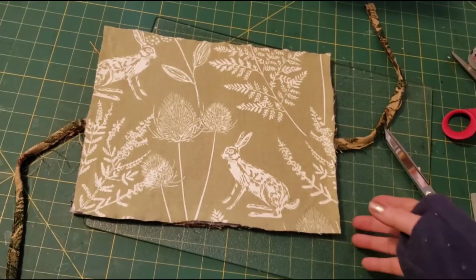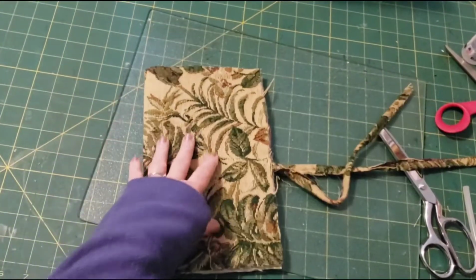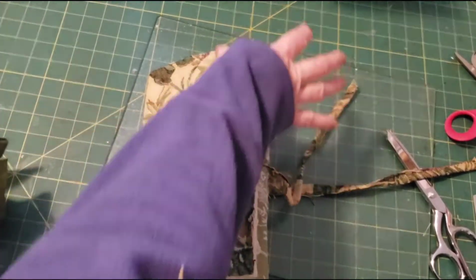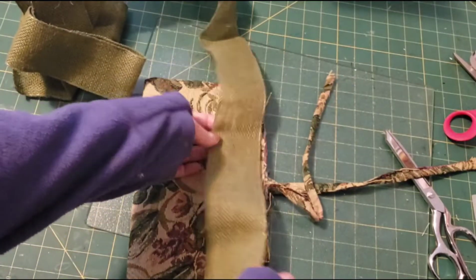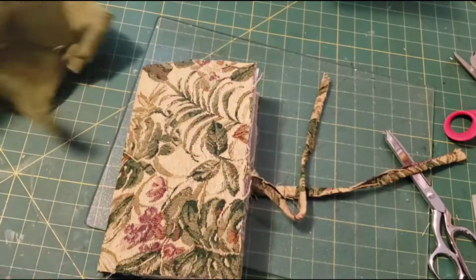All right, this is what we have right now. I glued that down. So here is the beginnings of our journal. And then also I'm going to put on the edge, if you have some green burlap or some other trim you want to use. And then I'll be adding that on once I sew.